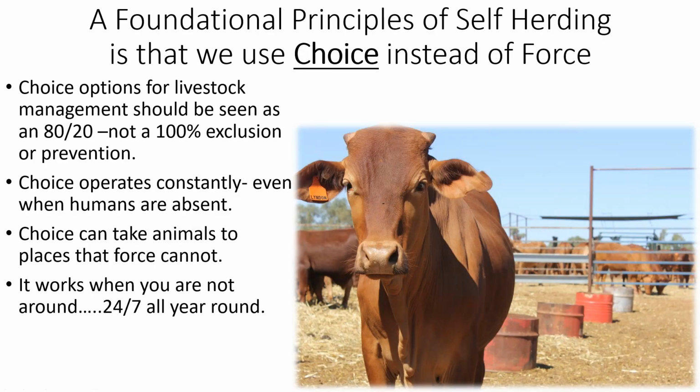So something I already mentioned, but we're really going to make some repetition the mother of retention here, that what we're talking about is using mostly a path of choice rather than force, getting the animals to choose the options we want. I do wish to be clear with all of you that that is not meaning that force is necessarily a bad thing. I am not saying that. It's just a different toolbox, a different set of tools.